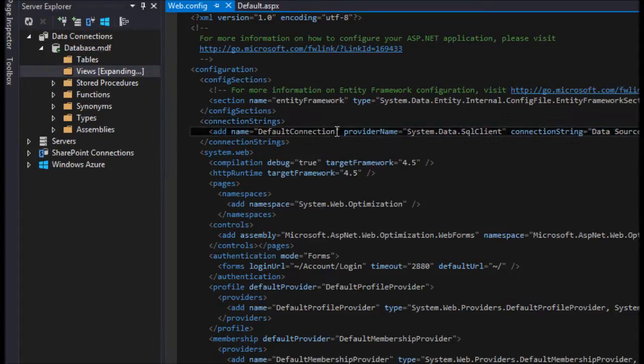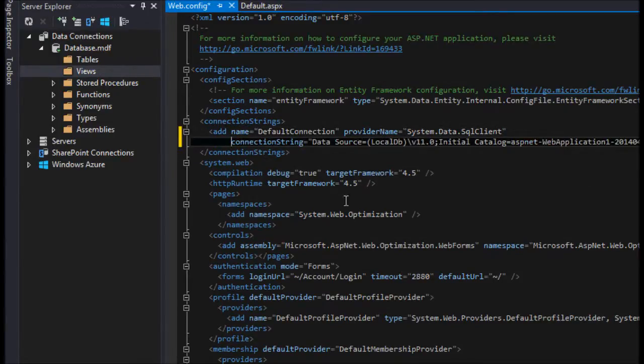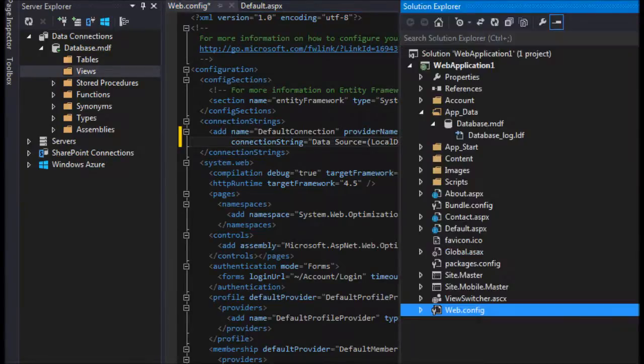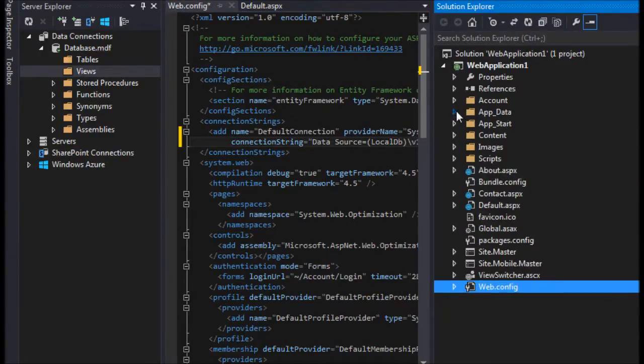Right now, just because it's called default connection, it just says database MDF. But if I were to start adding database connection strings to this, this isn't parsed very well for you guys to see, but if I started adding database connections here, you would start seeing them pop up over here, and I'll do that in a different video. But for right now, that's the basics. And you would do this exact same procedure in an MVC project, if you were to start adding a database.